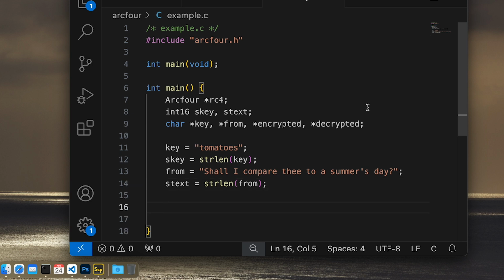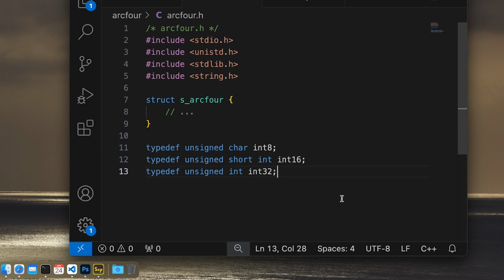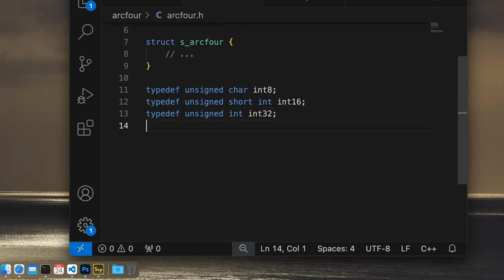Okay, so now I have all that I need in order to call the first arc4 function, and that is called, let me do the function declaration. It will be called arc4 init, because it initializes the arc4 structure. So this will be of type arc4 pointer, and it will take 2 arguments.